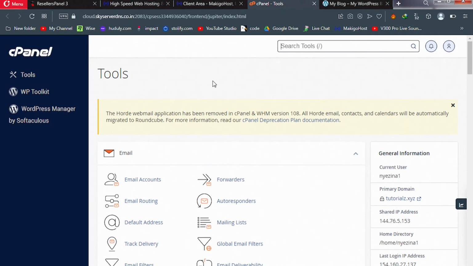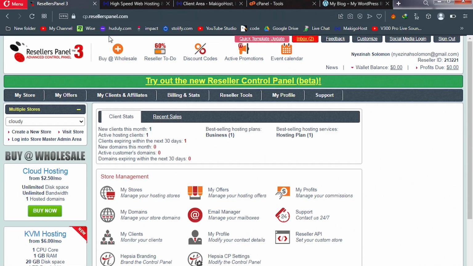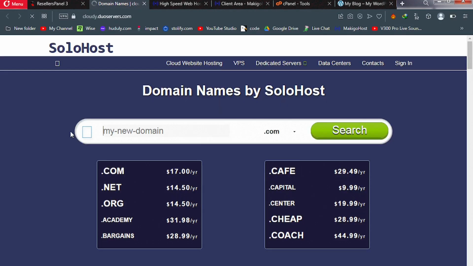Next up, you have to create a new account on your hosting platform. Okay, a new account on your hosting platform. So I'll just click on Site Store and show you one thing, and make sure they purchase your hosting and your domain name ready before the transfer process.